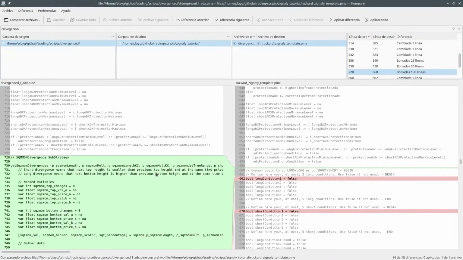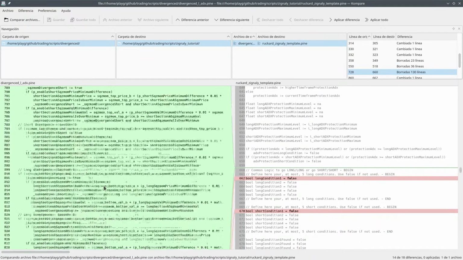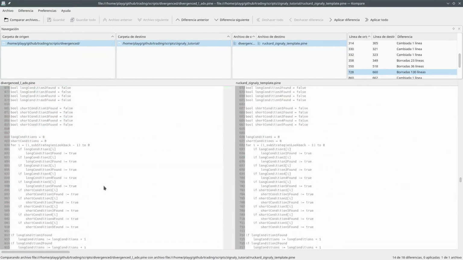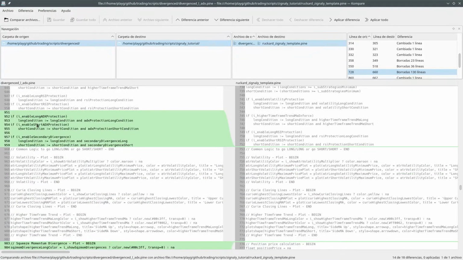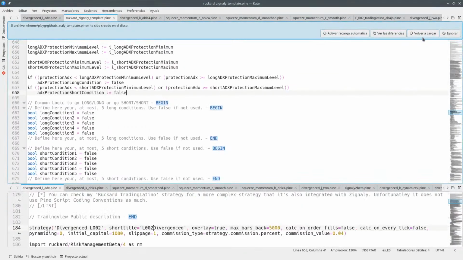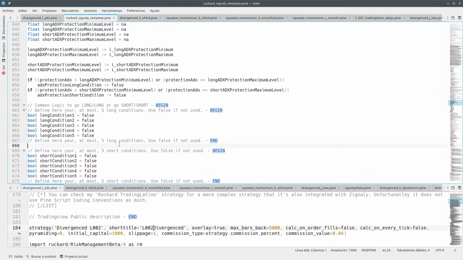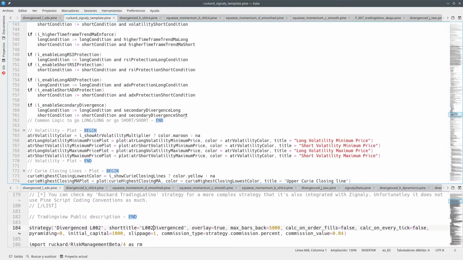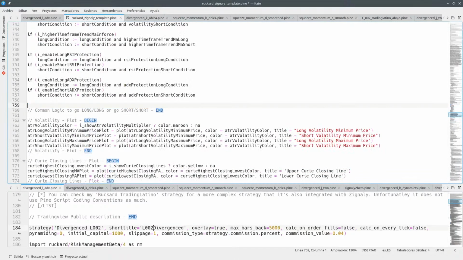And then we've got this divergence of a strategy, which we don't care about. And so we have once again this secondary divergence, which should not be here. So let's add this and then we will fix it. So this was 700, like here, so we don't want this secondary divergence.